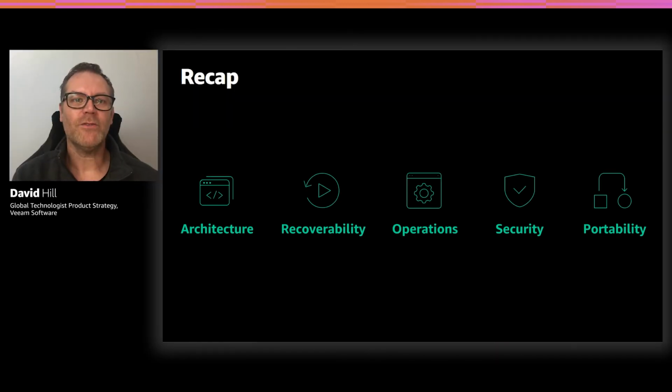So that demonstration of Kasten by Veeam shows how simple and easy it is to protect your Kubernetes workloads running in AWS EKS, the managed Kubernetes service provided by AWS. Very simple, very easy to use. So now we want to finish with a quick recap of the 5 key areas that we focus on from a Veeam perspective, whether it's backing up your AWS EC2 instances or your Kubernetes workloads running on AWS EKS. And the 5 key areas to focus on are the architecture.